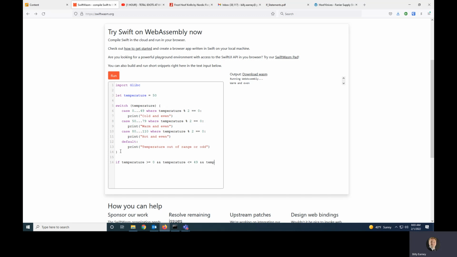And temperature mod 2 is equal to 0. Print cold and even. We can have an else here for the others. And let me go ahead and do that. I can copy and paste that for a lot of that. Do that. Else.